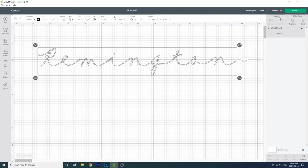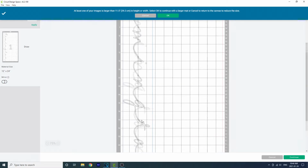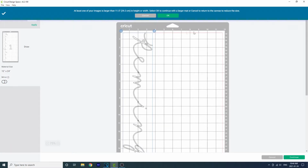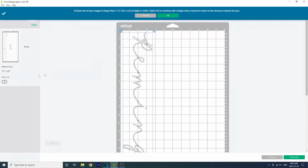And then when we're done, we go to make it. And it will rotate it so that it fits. You can obviously rotate it however you want, but I don't know why you would want to put it on an angle instead of just this. You'd waste less material, but you can if you need to or want to. You mirror it, especially if it's infusible ink. You'll mirror anything that goes on to clothes usually. It all depends on the instructions, obviously.